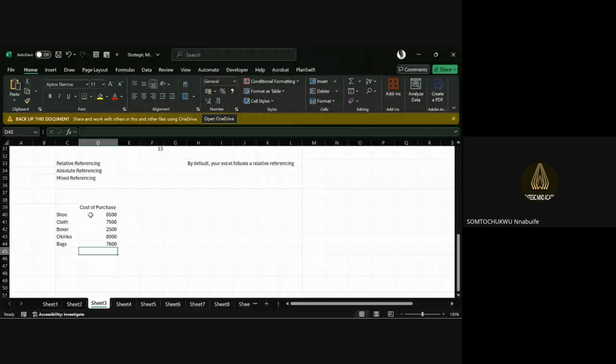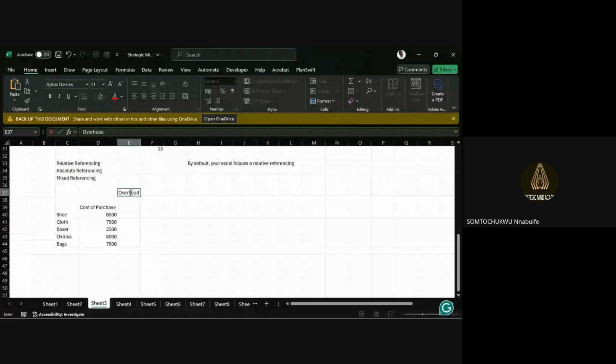Now you want to reason, if I buy them for this amount, how much can I put on top so that I make profit? That is how a businessman actually thinks. Before you agree how much to put on top, you want to know your overhead number one, and your profit.